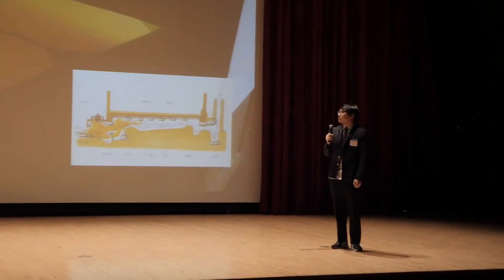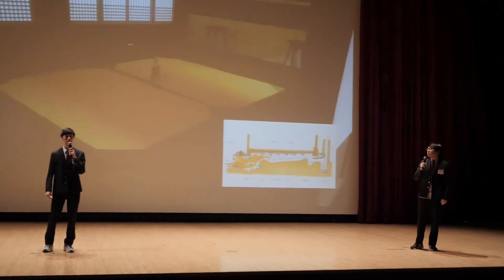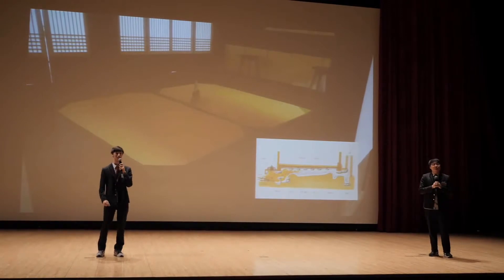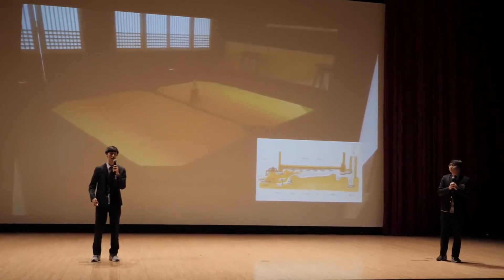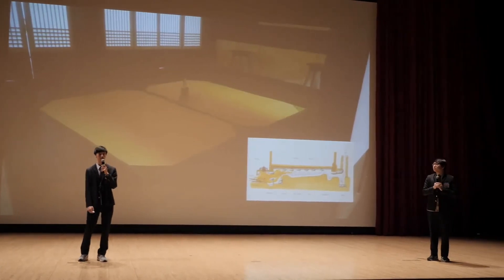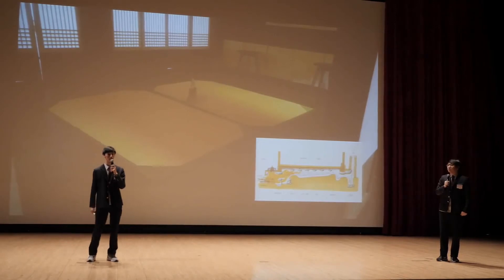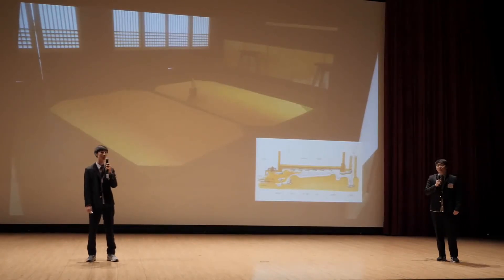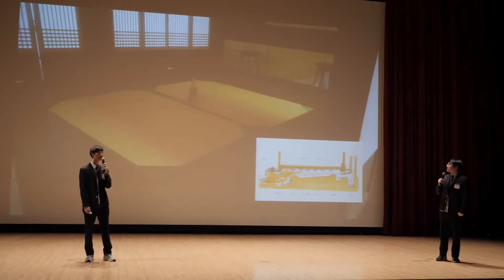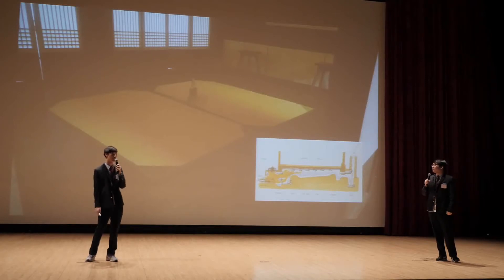That is not the only scientific aspect of the Hanok, though. All Hanoks have an ondol, a sort of cooking stove meets heating system. Using the fire and heat created when producing food or anything requiring higher amounts of heat, the Koreans figured out a way to heat their homes. The method is actually pretty simple — you just funnel the hot air coming from the stove under the house using the principles of thermodynamics. The tunnels used to funnel the hot air were specifically designed to be most effective in heat transfer.